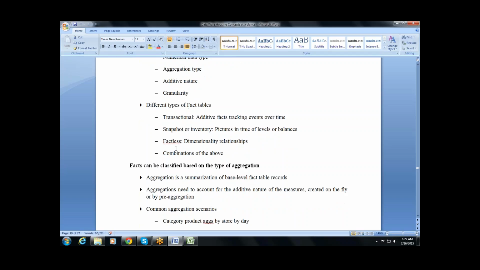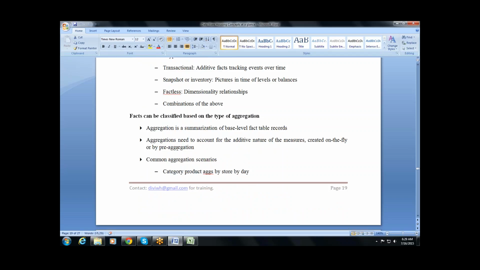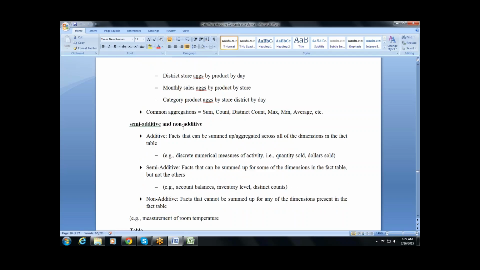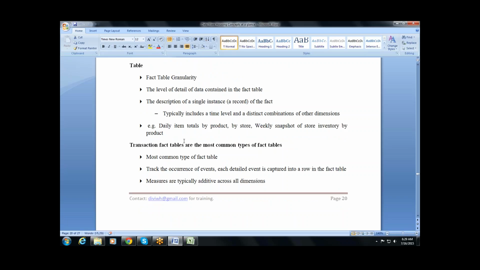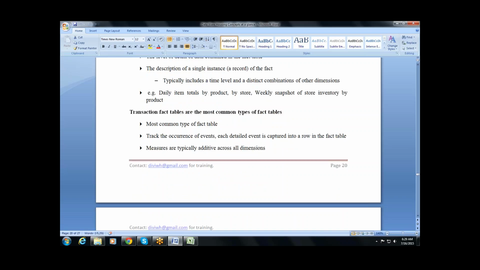I just included some theory about semi-additive fact and non-additive fact. This is not required; it is optional theory. If you want, you can go through this. If you want to become a subject matter expert in data warehousing or a business analyst in data warehousing, you can go through this content. Otherwise, the series is enough for these data warehousing concepts. The remaining is not required. Coming to schema.